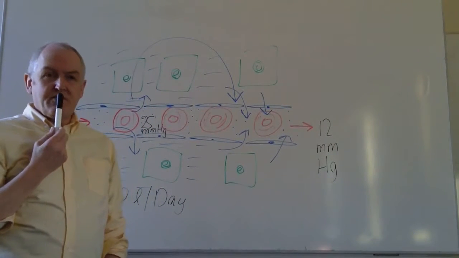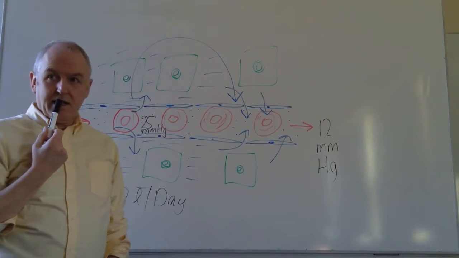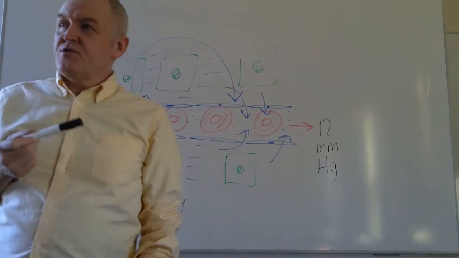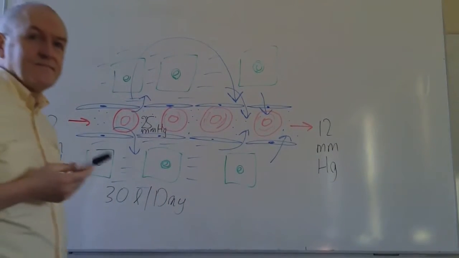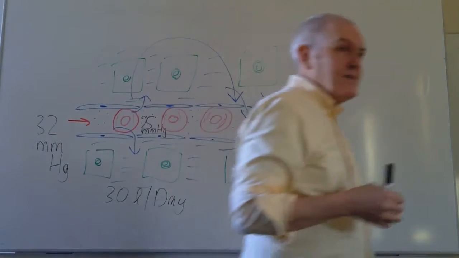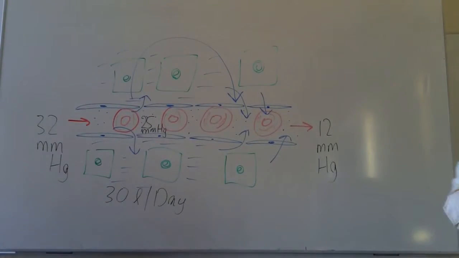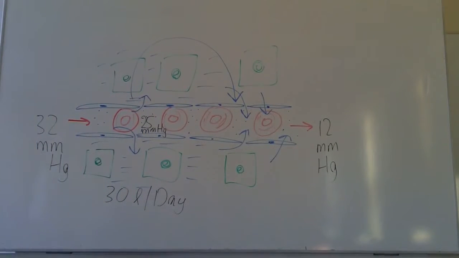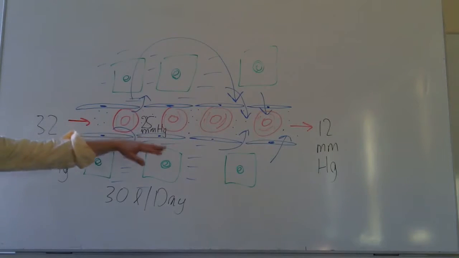And we need to get rid of that. So can you see we need some additional sort of drainage system? If your field or your garden's too wet, you've got to put some drainage in, haven't you? To drain the water out. And it's exactly the same with the tissues of the body. We need an additional drainage system to get rid of this excess water that's left in the tissue spaces.